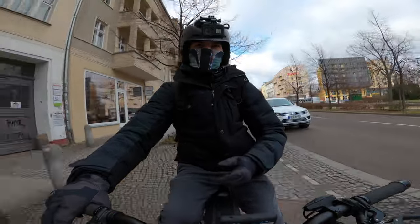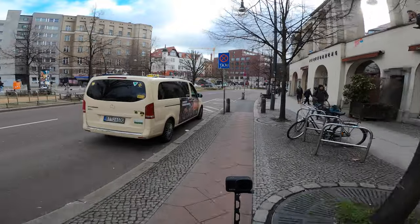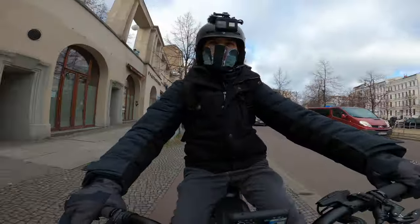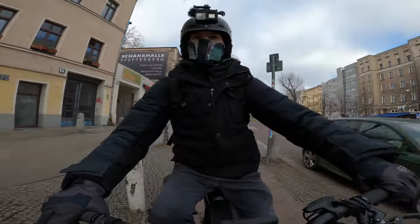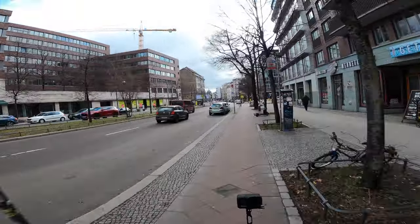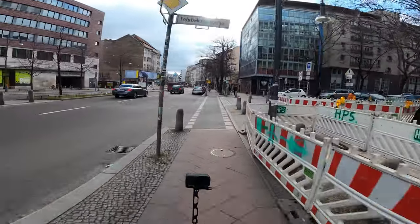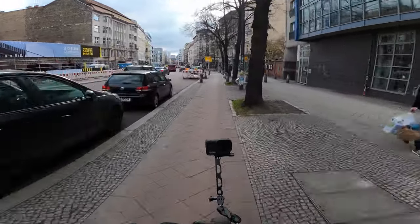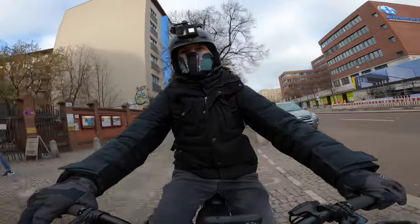So typically in Berlin, when you live in a district and live in a Kiez, you typically stay in that Kiez. You don't venture too far away from your Kiez normally. But for y'all, I'm glad to venture further out. Take you guys for cool trips around the city, so you guys can see Berlin, see what the city has to offer. So that maybe one day when the pandemic is over, you can come out to Berlin. We can meet up for some schnitzel.